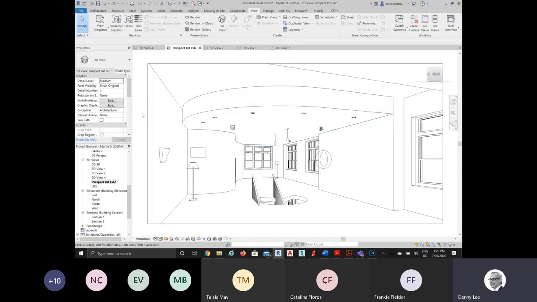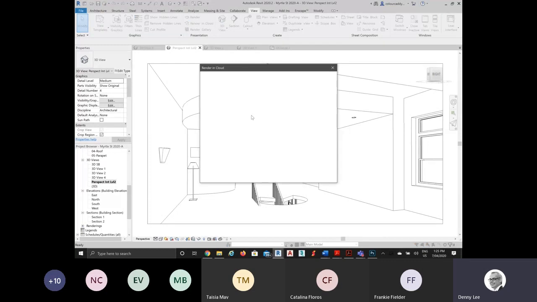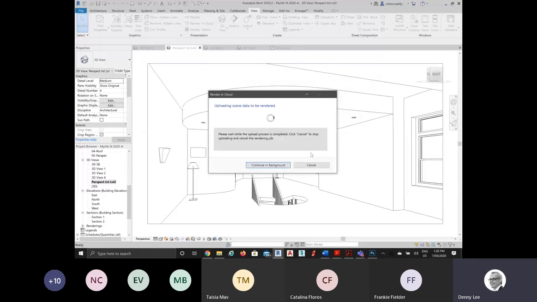So I'll go back and I'll just send it again. That's all I can do. Maybe I didn't check the view, or maybe I changed it without realizing. When you send it to render in the cloud, there is a choice of the 3D view that you render. I didn't think I did, but maybe I didn't check that. So all I can do is send that to render again in the cloud.